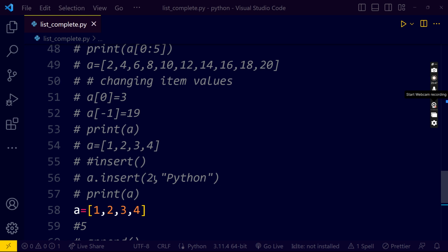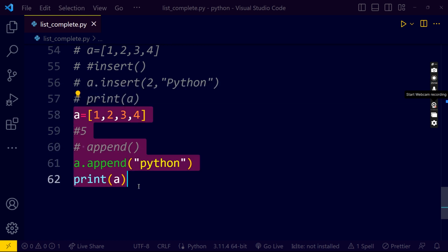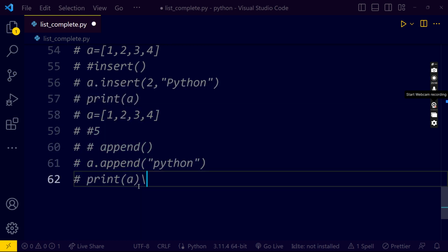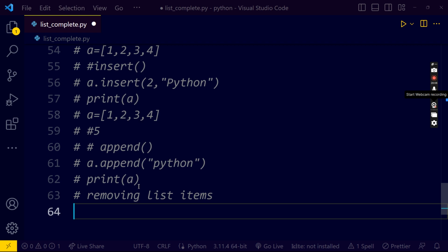Now how to remove list items, that also I'll tell you. We are using one method called remove.